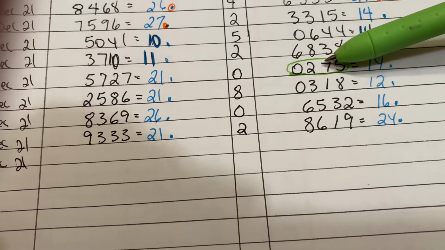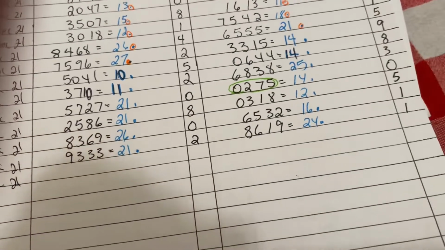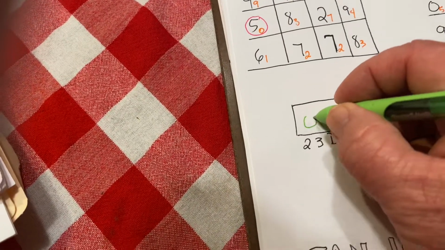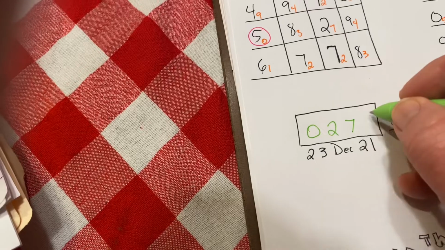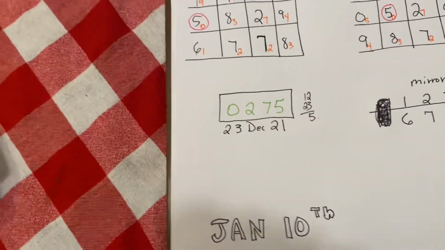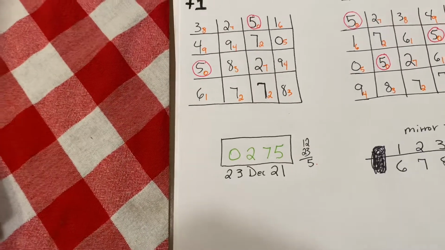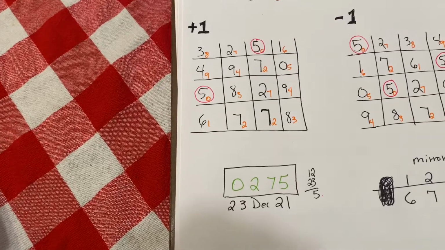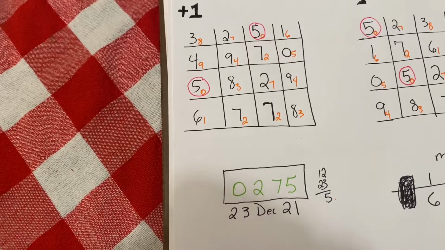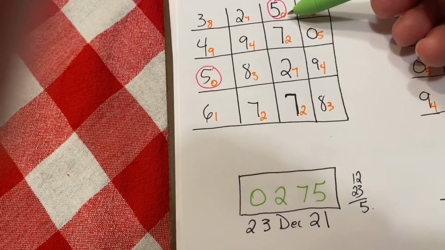Okay, and come evening time the draw was 0275. Okay, I'm going to take and write that down right here. 0275. That is our 4 digits. And what we're looking for is to try to find our numbers touching around the date sum. Okay, we have right here the date sum.